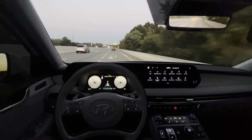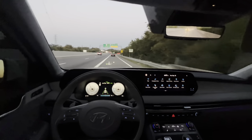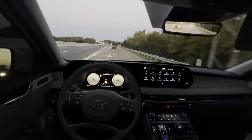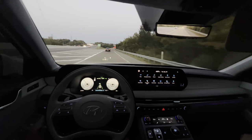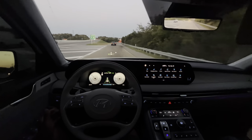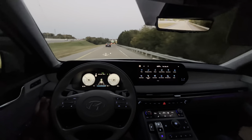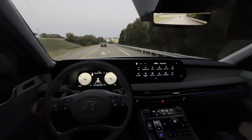I'm still on autopilot as I'm getting off the exit. The reason I have it on is because I have a car in front of me — if I have a car in front of me it can slow down. But I'm not sure if that car is going to turn left or right, and I will turn right. So if anything, I'll just take over and do it.